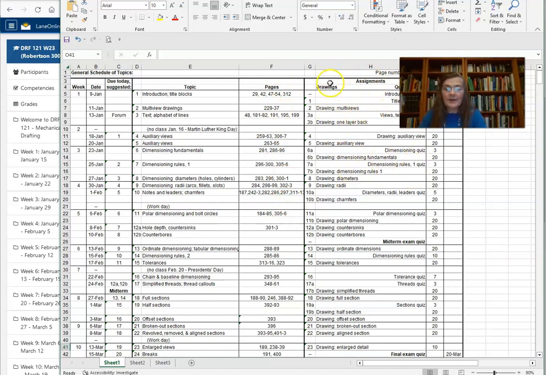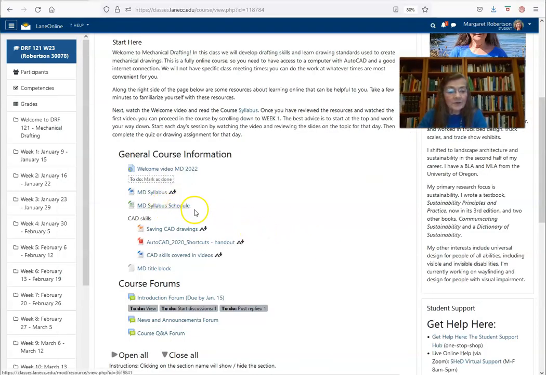What you will notice is that there are a bunch of drawings, and then there are a bunch of quizzes. I'm going to talk about these in a separate video when I talk about assignments. But just notice, here they are. And with one exception, you don't have actual due dates. So you can work at your own speed, get them done early, get them done late, whatever you want to do. So these are the topics we're going to learn. These all relate to how to make professional looking mechanical drawings.